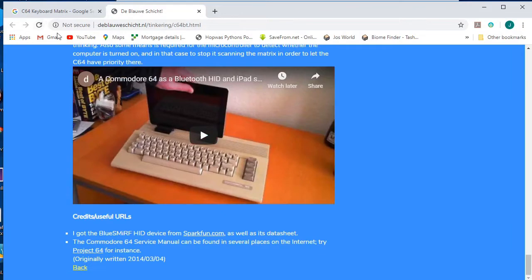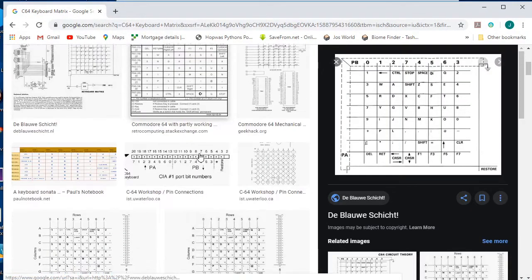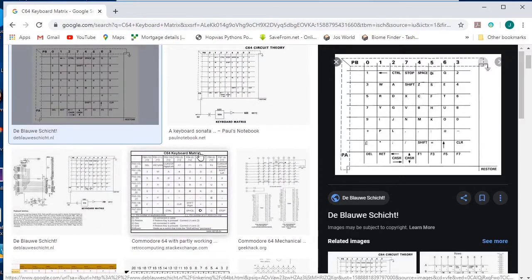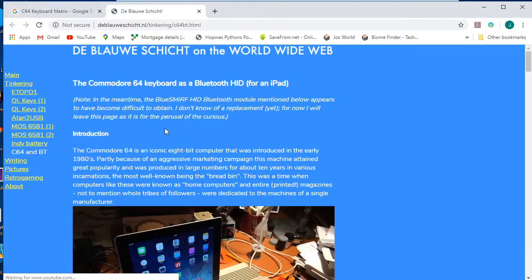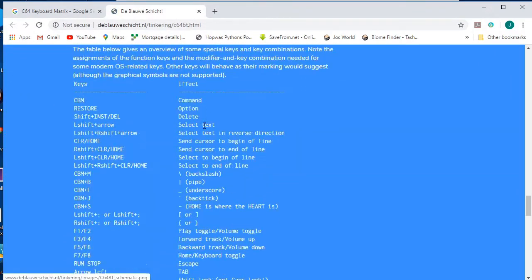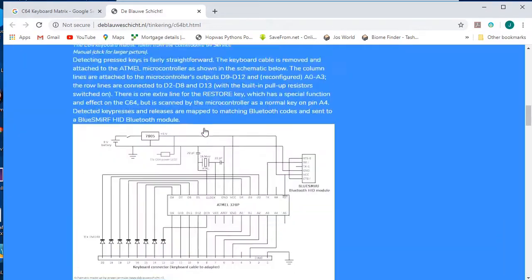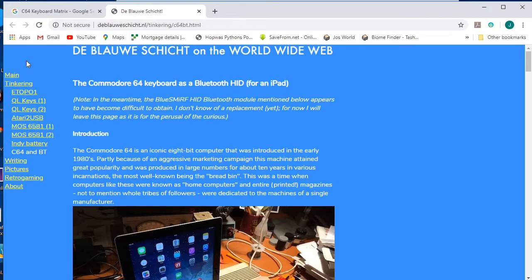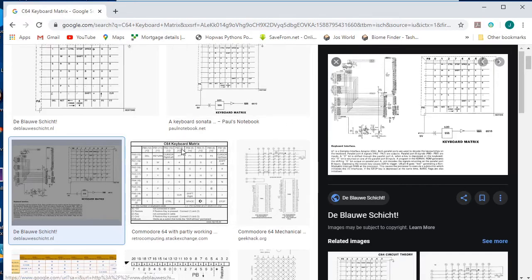No, not on there. Back out. See if we can find an actual diagram of the keyboard matrix. I wonder if that's it. Oh, it's the same place. So where's that picture then? I was wanting that picture. Never mind.